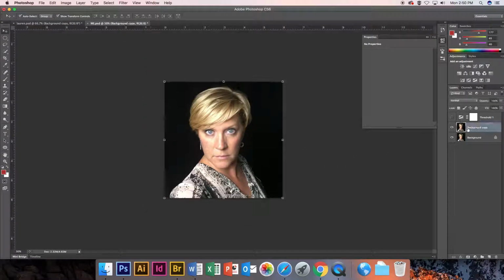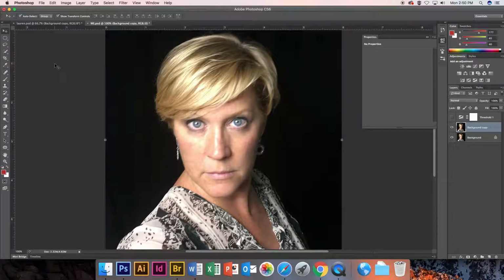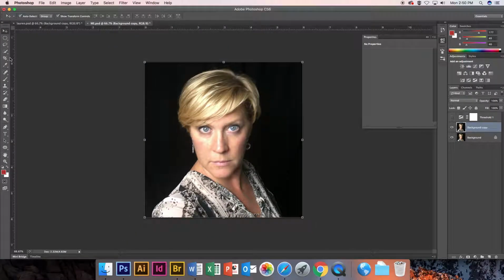I think I'm going to do the same thing here because mostly my background is black. I'm going to go in here and try the magic wand tool on this background. If I wanted to select the background, I'm going to click. Okay, it did a fairly nice job. I'm going to actually try it again, and let me try 40 as my tolerance this time. Okay, it selected a little bit less. So it selected most of this. I want to select a little bit more of my background, or I guess a little bit less of me is what I should do.